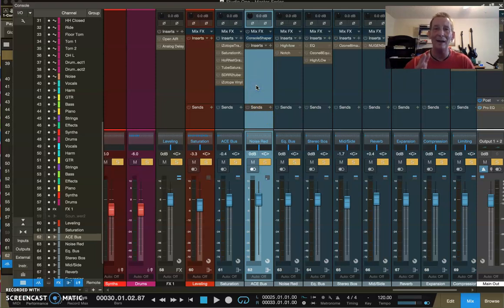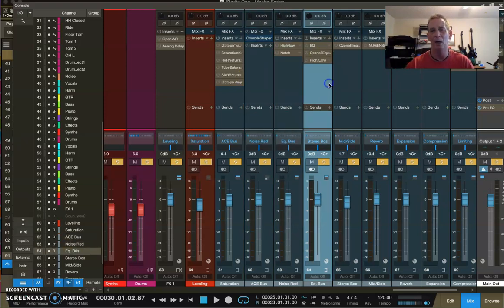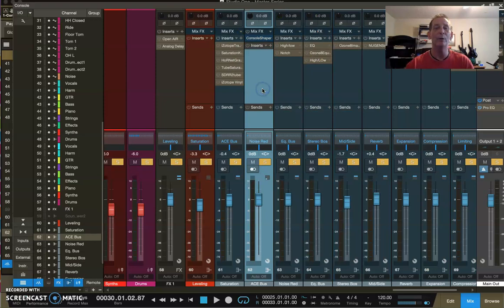The more you roll like that, the better your stuff will come, because you won't just go, okay, I'm done, okay, I'm done, okay, I'm done. You're really going to be thinking about how what you've just done might affect some other work you've done. Take that 3 steps forward, 1 step back. And really remember to A/B back and forth, bypass things and listen to things really well. And you will hopefully come out with a really good sounding track.